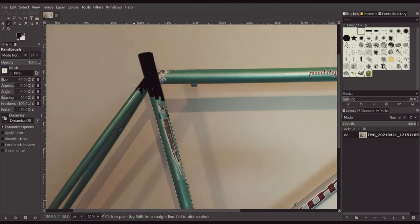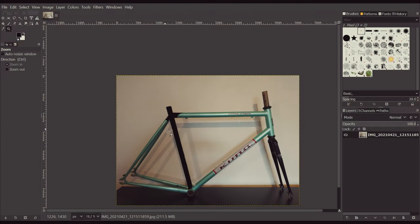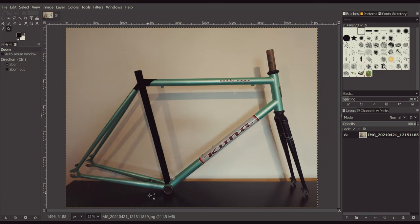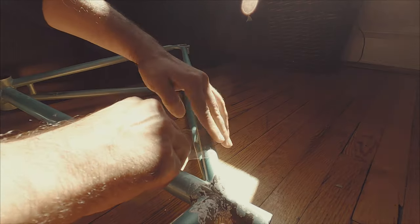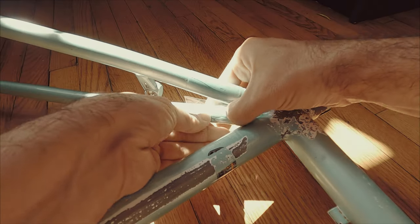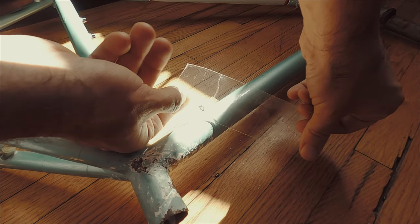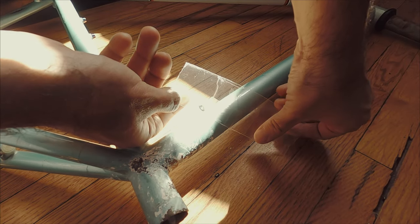I've been playing with a few options in terms of colors and designs, and decided to keep things simple. I'm going to match the color of the fork by painting the whole C2 black. I am using spray paint after all, so I will not attempt fancy designs. Okay, so first what we want to do is add tape everywhere we don't want the cleaner to interact with the old paint. And that will get us ready for the next step.